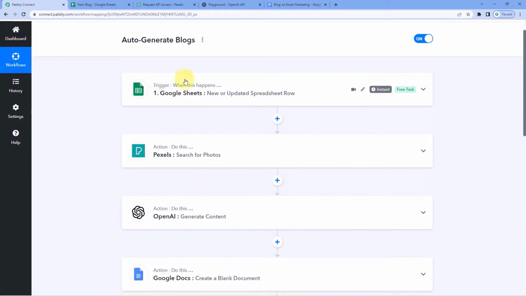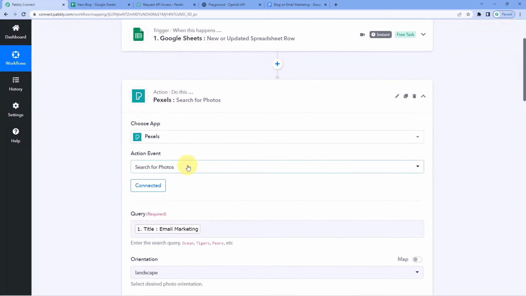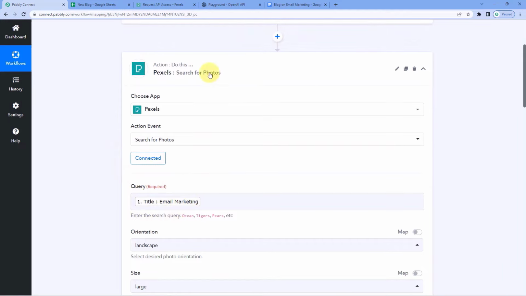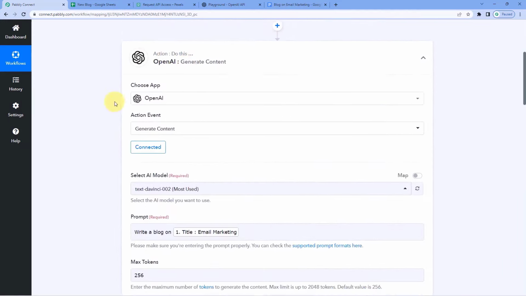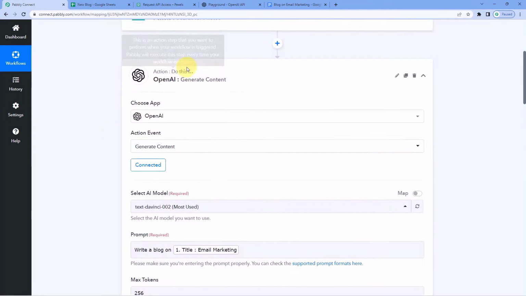And that is it. So first of all, we have connected our Google Sheet with Pabbly Connect using the webhook URL so that whatever blog title we enter in our Google Sheet, we can get that data in Pabbly Connect. After that, after getting the title of the article or the blog inside Pabbly Connect, we have sent the same title to Pexels, and using Pexels, we have searched for an image regarding the same blog title. So after getting the image from Pexels, we have created a prompt in OpenAI so that we can actually generate the content of that blog using OpenAI.